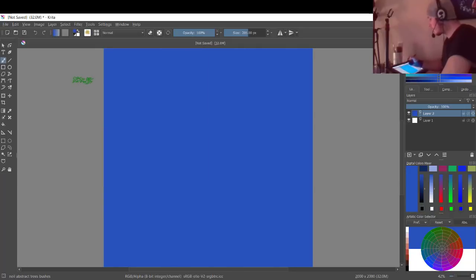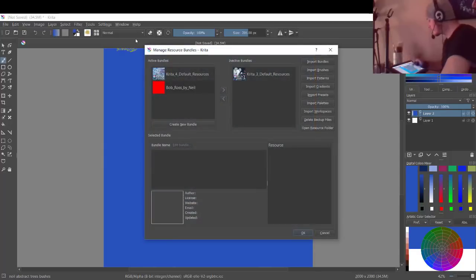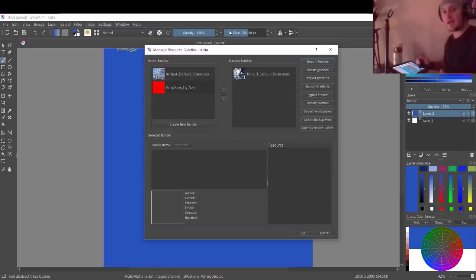Now in order to install these, I'll show you that really quick. Go to settings, go to manage resources. Now under manage resources here, you can see I already have it here. You want to import bundles, and you import the bundle. After you've downloaded, I don't know which file you have to, so just download all three, because I don't know which one's what. Put them all in the same folder somewhere on your computer so you know where they're at. When you import the bundles, make sure you save it somewhere on your computer that you know where it's at.